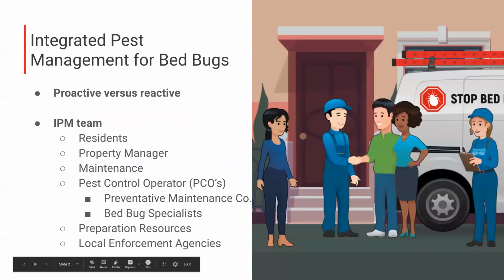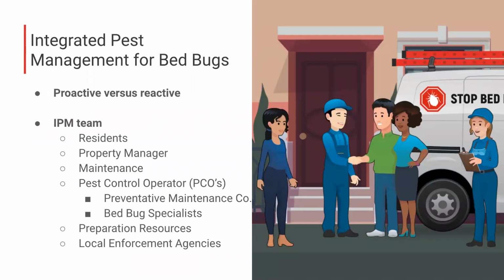A proactive and long-term strategy to manage and prevent pests is called Integrated Pest Management, or IPM for short. IPM is considered best management practice for the pest control industry. It is a knowledge-driven decision-making process. Unlike traditional pest control interventions that are reactionary and take a one-size-fits-all approach, IPM is a process that calibrates according to the need while seeking to minimize the risk from pesticides.